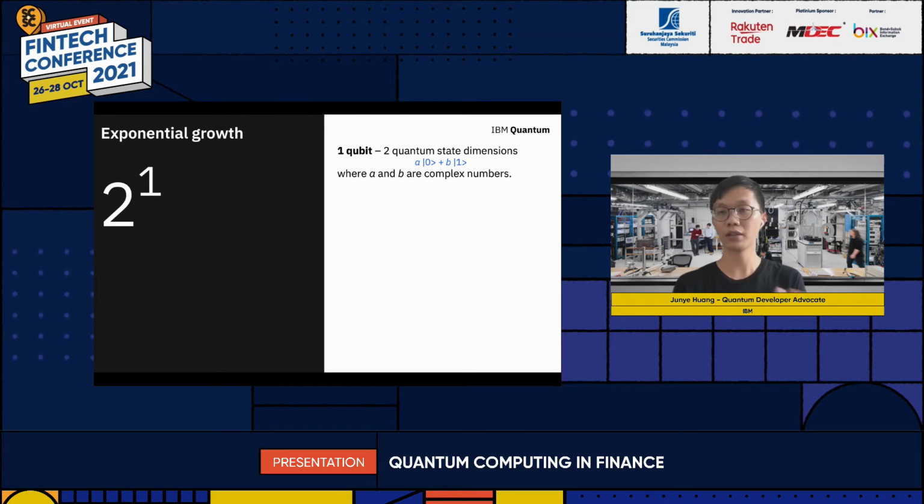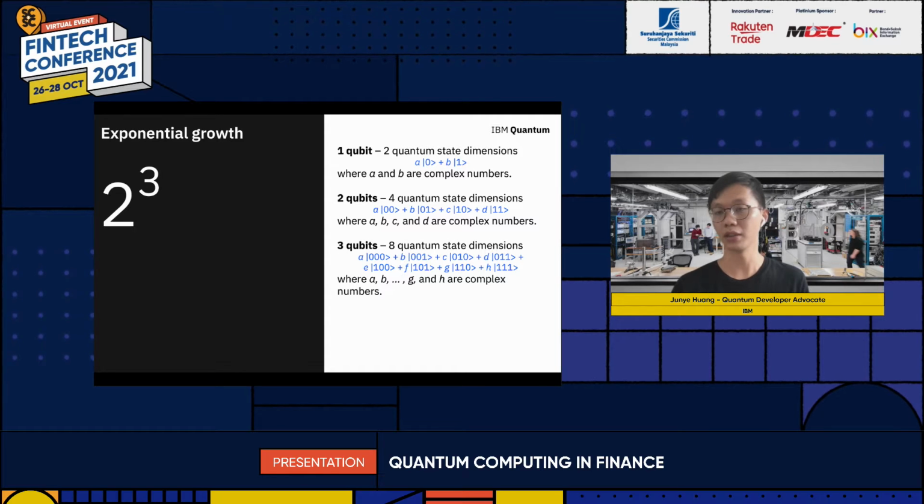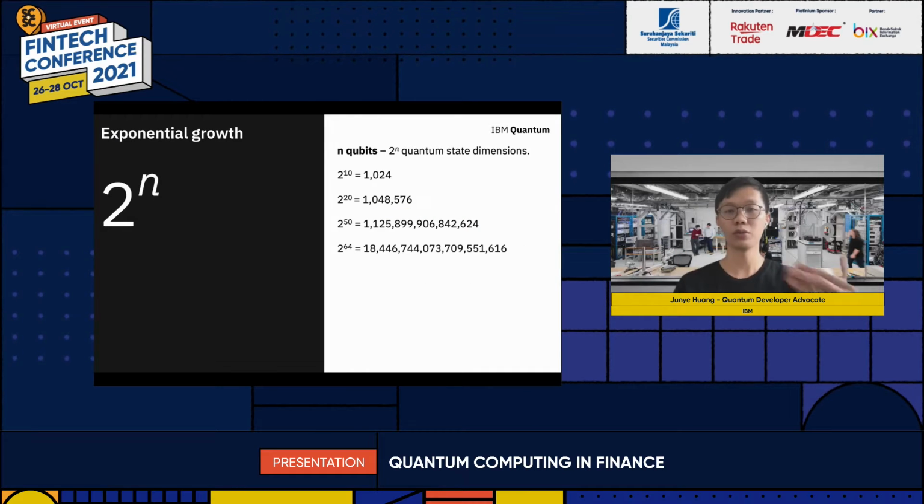As I told you earlier, 1 qubit can be described by 2 quantum states in superposition with 2 coefficients. If you increase to 2 qubits, you already have 4 coefficients, and 3 qubits is 8 coefficients. Each of these coefficients is a complex number, which means that to describe this quantum state on a classical computer, each one needs to be a floating-point complex number. If you put 32 bits each for the real part and the complex part, that's already a 64-bit number. And the number of complex numbers required would be 2 to the power of n, for n qubits. So very quickly, if you scale it up, it goes to a very big number that is out of reach of any hardware storage or RAM that we have available.